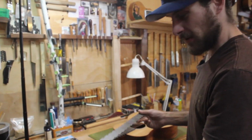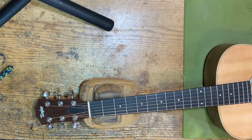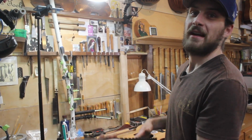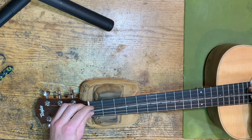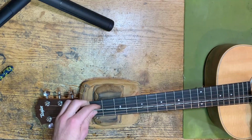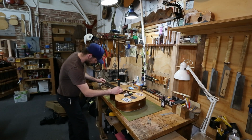The reason this could be a little bit overkill or unnecessary is because different guitars have different scale lengths. This is a short scale guitar. There are other guitars that are longer scale. So if I need to check the shape of the neck and I want to alleviate the frets, I have to have several versions of the same tool that match the scale of whatever I'm working on. Even if I line this one up right now, we're hitting the tops of the frets, so this isn't going to work. And if I go to the other side, it notches up.